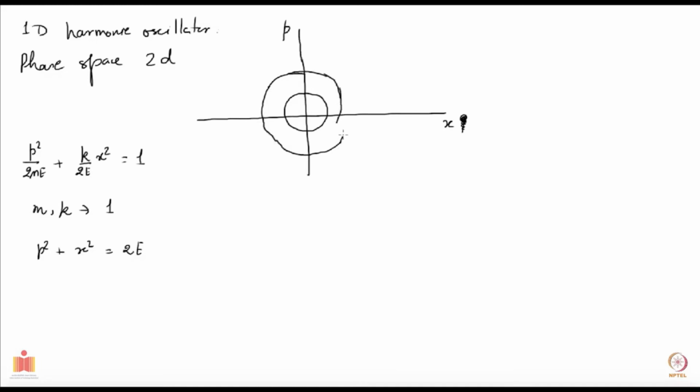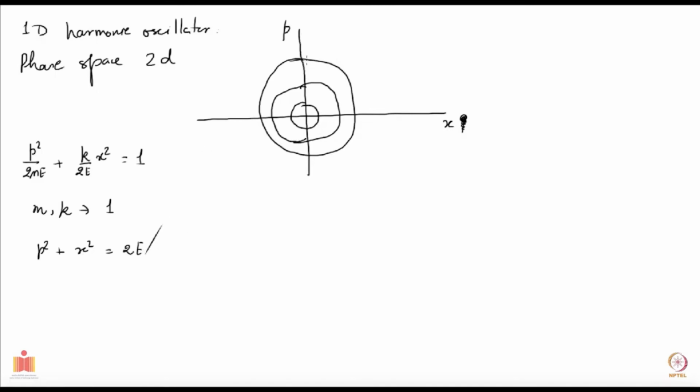Okay, treat them as circles. These are not very circular things which I am drawing. Let me draw again. So you have one circle here, which corresponds to some energy. This corresponds to a little higher energy. So your system, depending on how much total initial energy has been given to it, will be moving along one of these circles. Your entire system is denoted by one point. At a given time, it will be somewhere, and as time changes, that point is going to move.